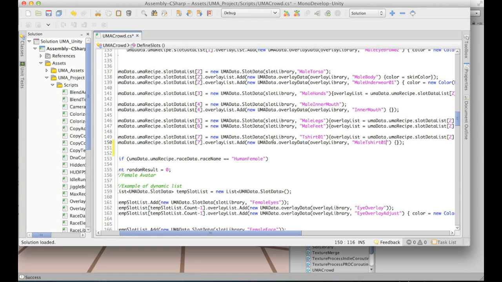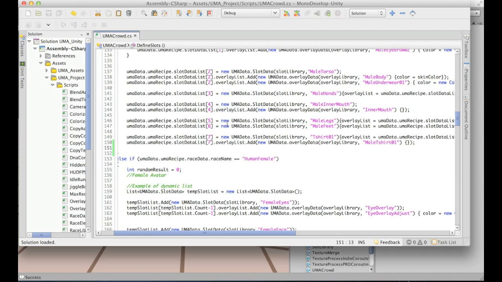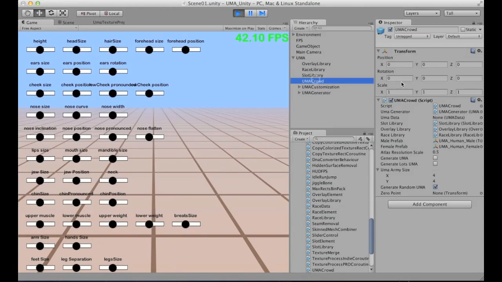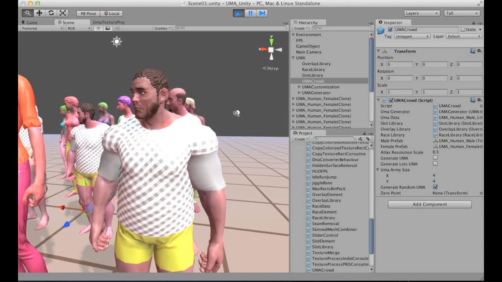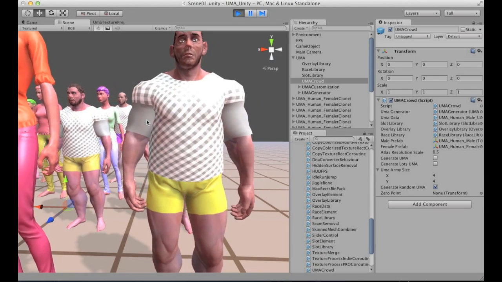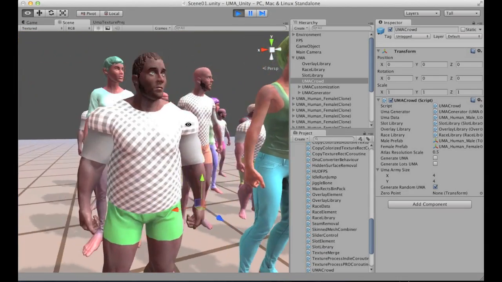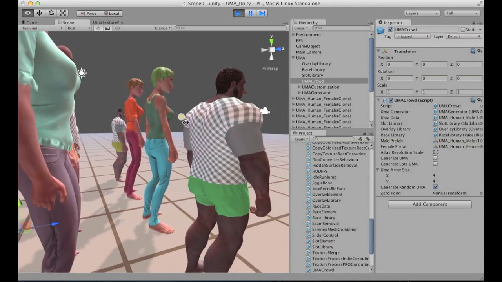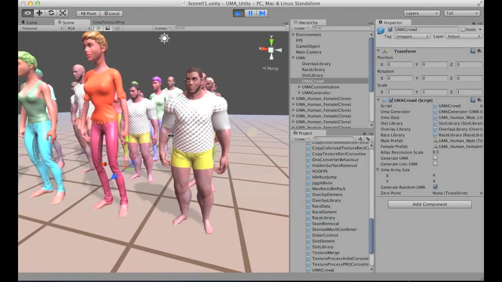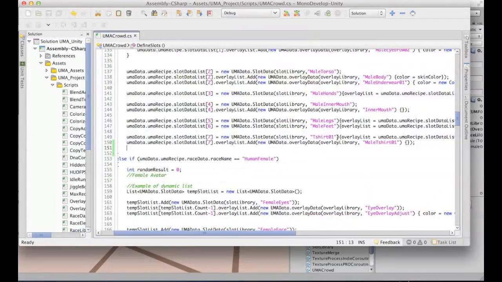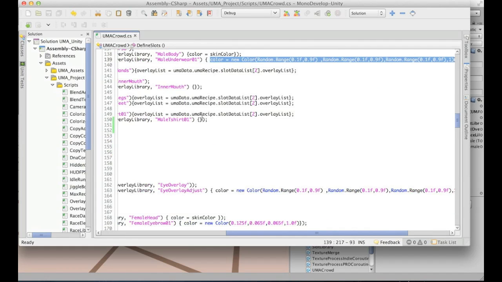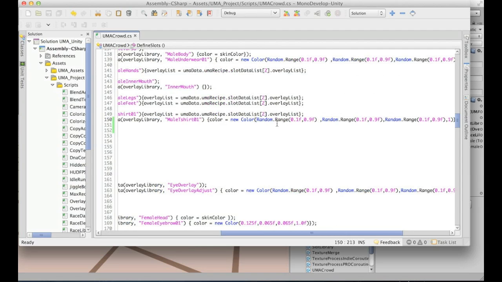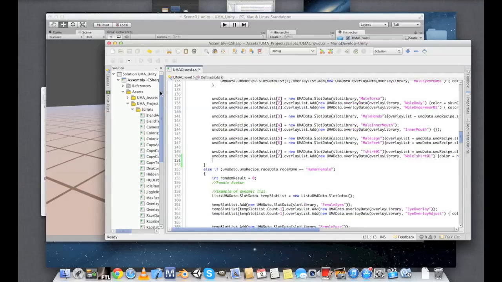Okay, and also really important, if I don't set a color here, I'm definitely going to have a grayscale texture. So let me just see what happens here. Yes, here we go. As you can see, the t-shirt is now grayscale, as expected, and I'm going to fill in an extra color for this overlay, so we have a color variation on t-shirts. I probably have this one already randomizing the color. Sorry for copying and pasting all of this, but it's just to keep things fast. So here we go.